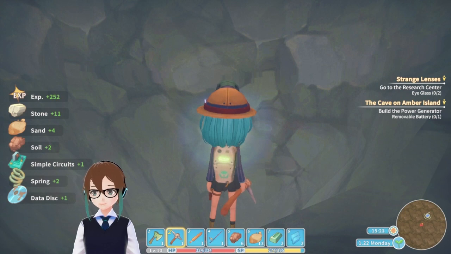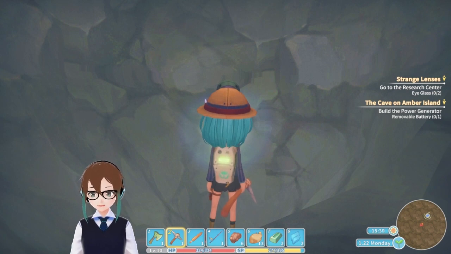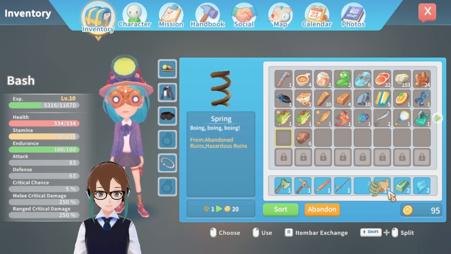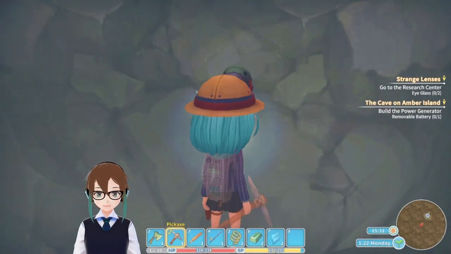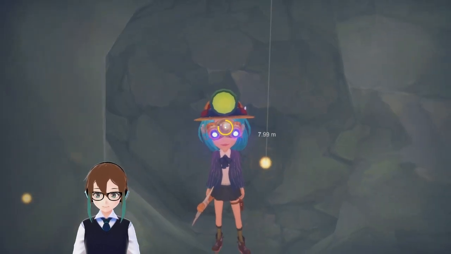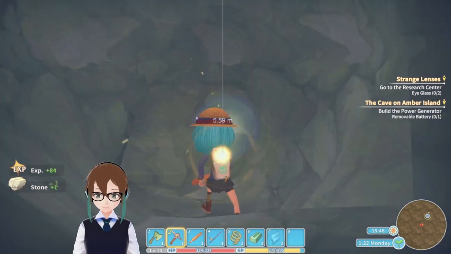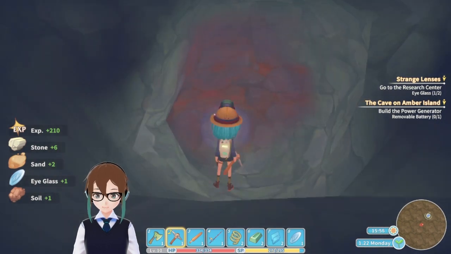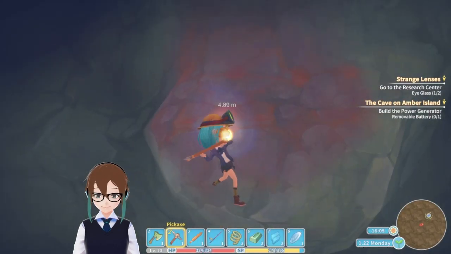Okay, I got springs. How many did it say I needed for the springs? Three, right? And I got two. Okay, I need one more spring. And some power stones. Okay, I can only do one at a time. That's a little lame. Oh, I got another eyeglass. I think I needed two of those for that one thing, didn't I? Now I have two.